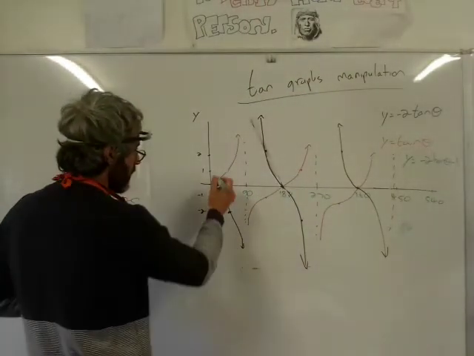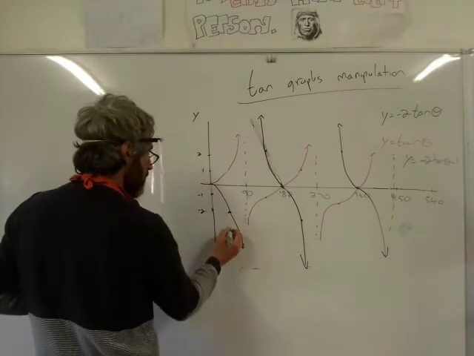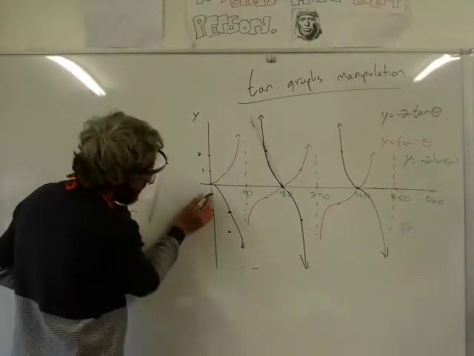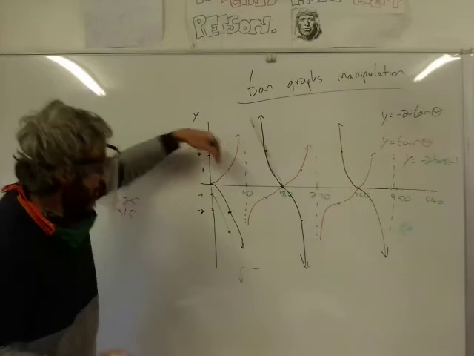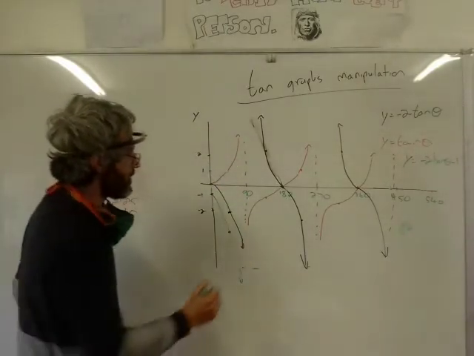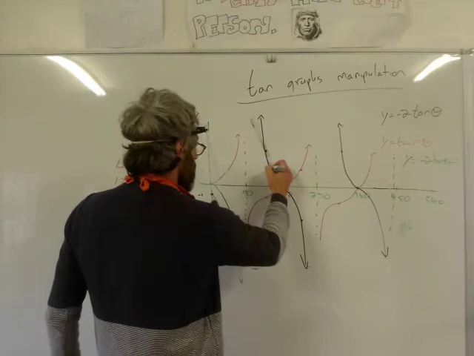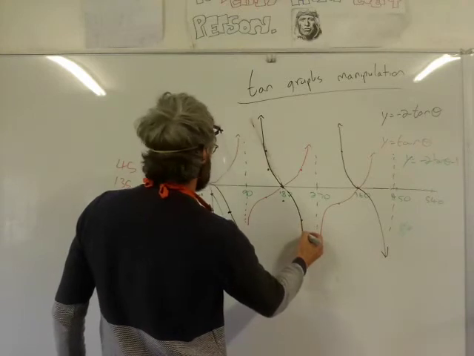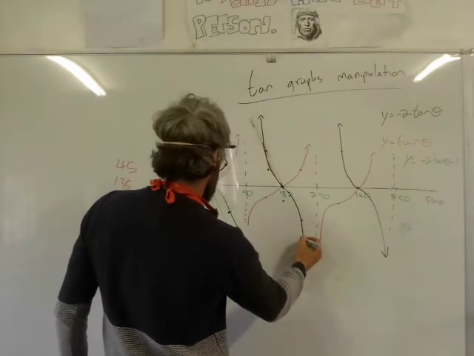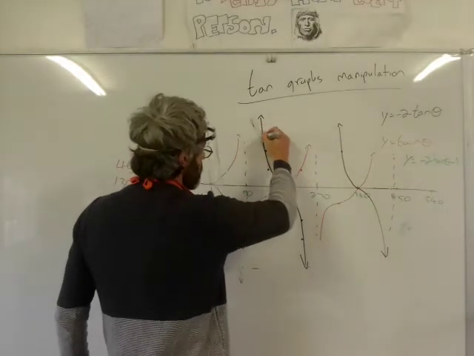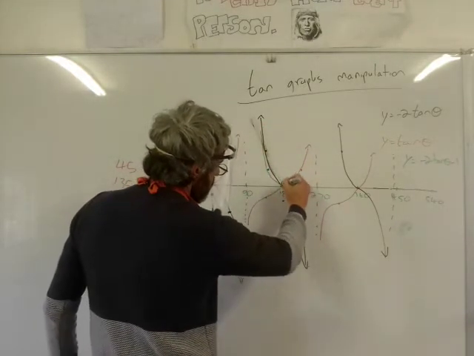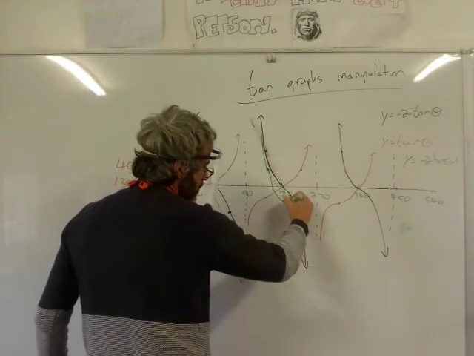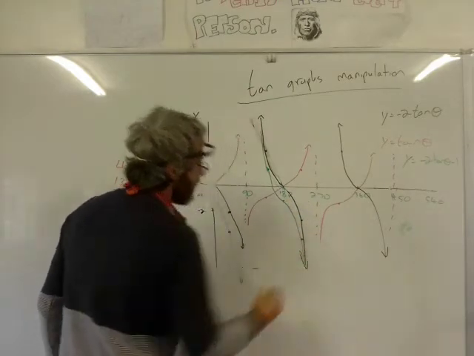So we're just going to move everything 1 down. So the 0 will become minus 1. The minus 2 will become minus 3. And actually, I'm just going to do it now, then I'll forget. So it's going to still dive to minus infinity, but lower down. The 2 will become 1, the 0 will become minus 1, and the minus 2 will become minus 3. And again, I'm going to try and draw that. No, sorry, I shouldn't go through 0, I should go through the minus 1. Something like that.